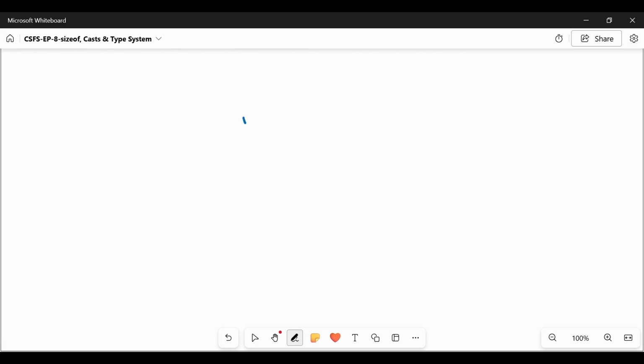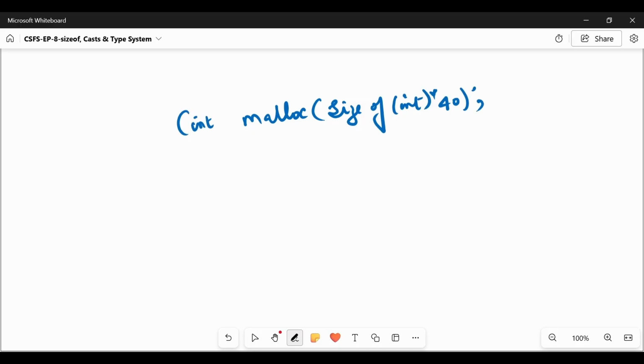I hope you remember, for malloc we first do sizeof int times the number of variables we need to allocate, and then we do typecasting to an integer pointer, because malloc usually returns a void pointer, a generic data type. So it needs to be typecast into some character or some valid data type. That time we use this typecasting operator.